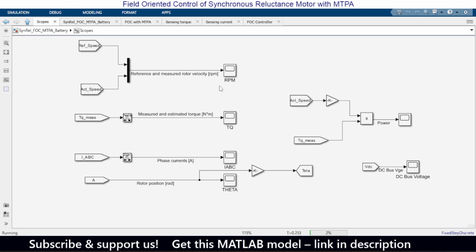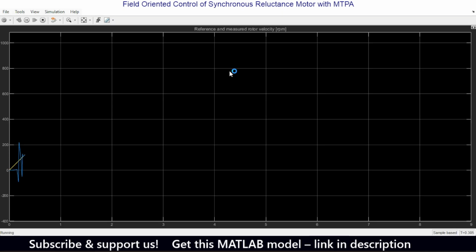We shall now open the RPM scope. There is some initial disturbance, and later on it is settling. Here we have the comparison of reference speed as well as the actual speed. The yellow color one represents the reference speed, and blue color one represents the actual speed.